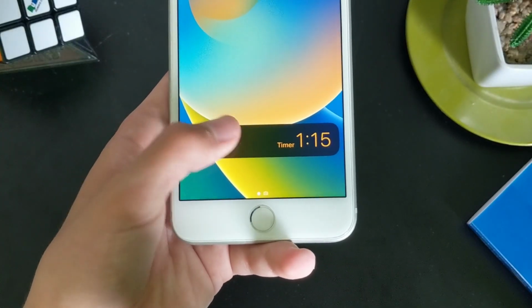Yes, finally, when you set up a timer, you don't have to just see the amount of time left under the clock like it used to be. Now you have, at the bottom of the screen, a completely separate widget in which you have the time left, but also a pause button and a reset button, which is really handy, considering that you might just want to pause it without unlocking your phone, especially in the case of phones with Touch ID like mine. When you have your hands covered with flour because you're cooking something, it's not so easy to unlock it with Touch ID. So it's really helpful. I really like this release.